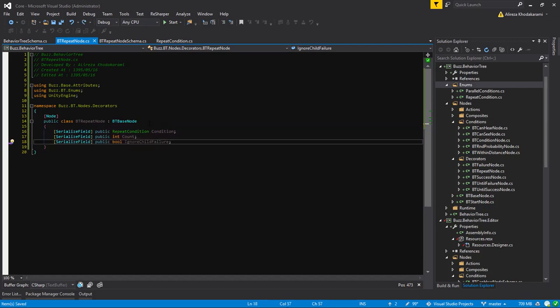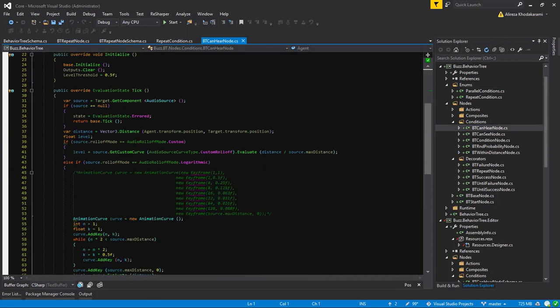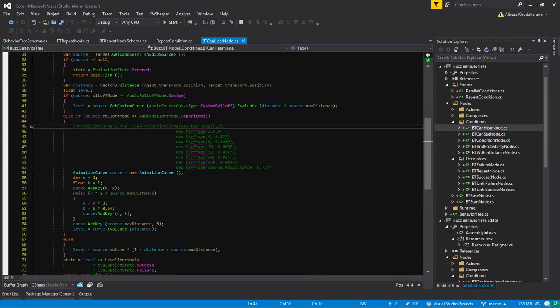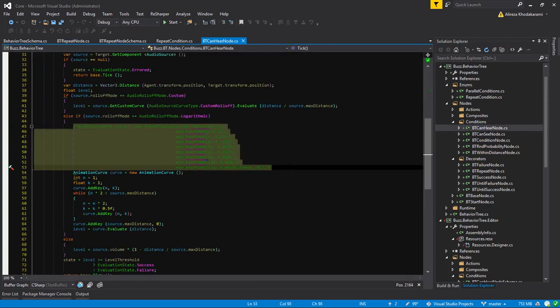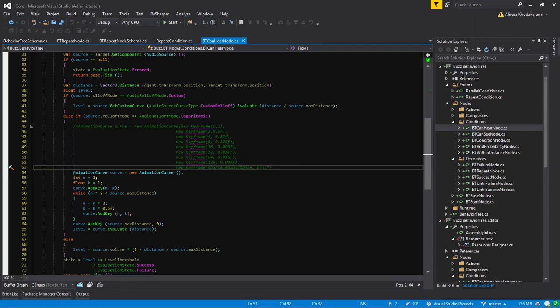By the way, I just remembered something. In the can-hear node, if you recall, sorry guys, I just remembered this now. We had this hard-coded curve. Well, that would work if my curve was up to, I don't know, 200 meters to 50 meters. But as soon as I would pass 256, I would have to add one of these guys again.